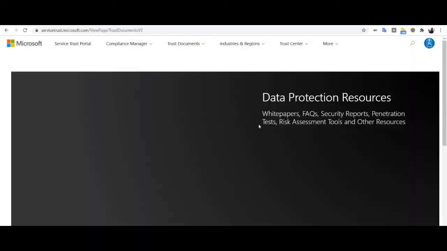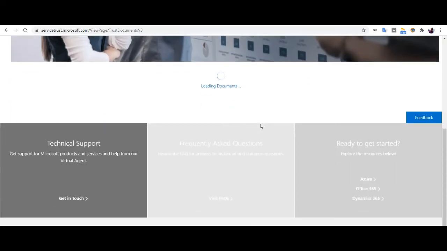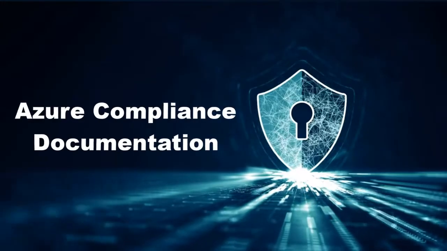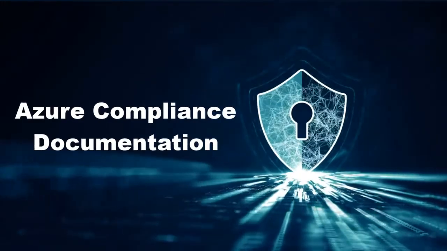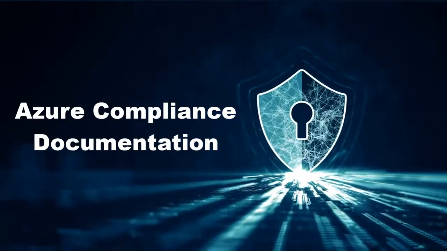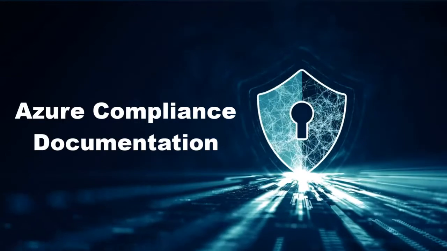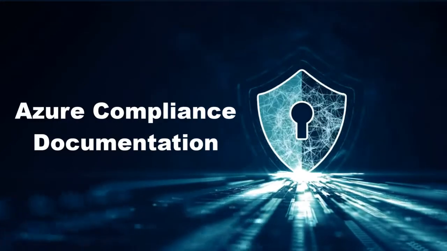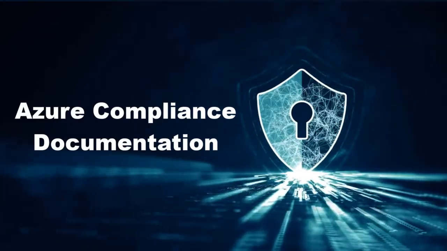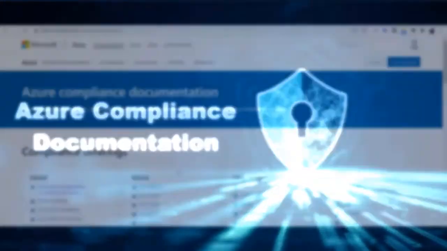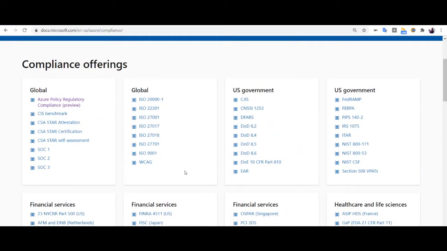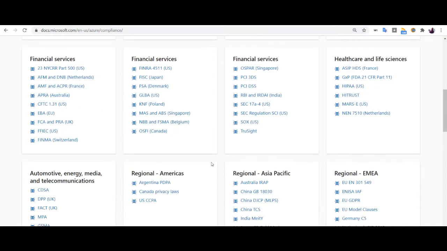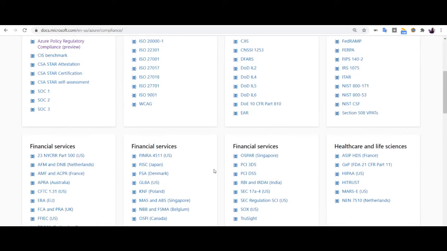You also have an option to have email notifications sent when a document is updated, as well as the frequency you want to receive notifications. There will be different kinds of requirements that organizations have to comply with, whether they are legal or regulatory compliances or standards. When you're using many of the Azure services, for example, Microsoft 365, Dynamics, or the Power Platform, you will find all that legal and regulatory standard information in the Azure Compliance documentation page. You will find links to documents and articles that will explain the regulations. It will also have links to audits, reports, certificates, and FAQs, and much more information than this.